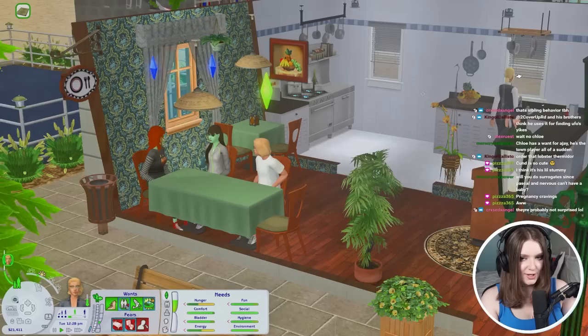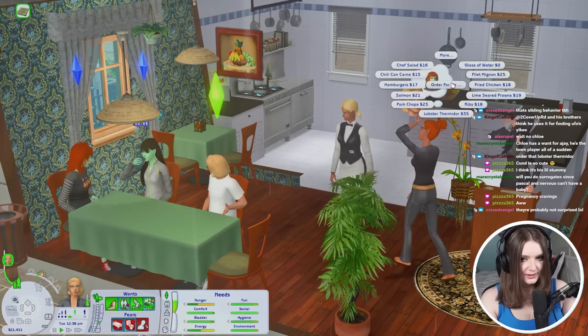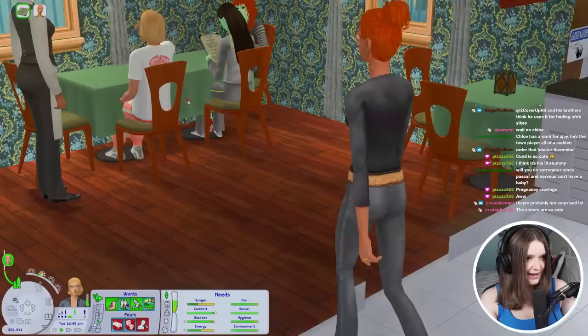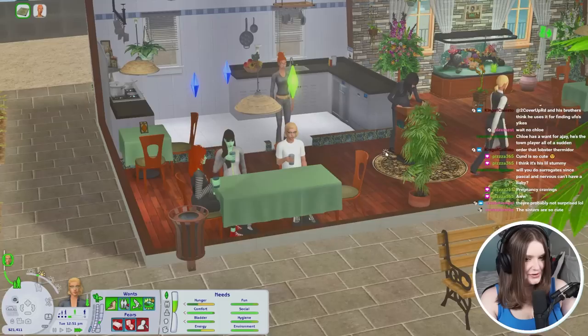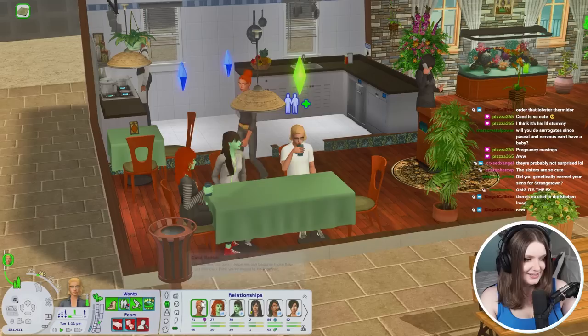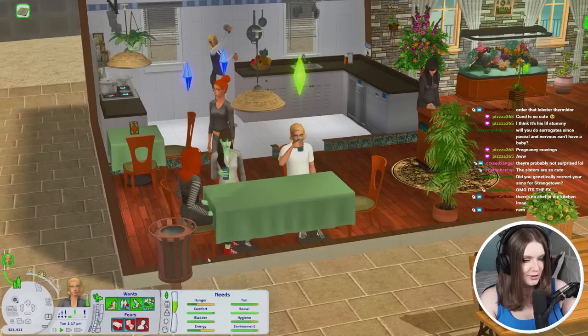Am I getting my lobster thermidor? Or my filet mignon? Where's it at? Oh, Cersei just hit on Chloe. She's like, I like red hair, like me. The sisters are so cute, aren't they? I love them. Did I genetically correct some of them? I corrected some of them, but not all of them, no. It's the X. Yeah, that's awkward. That's just a little bit awkward.